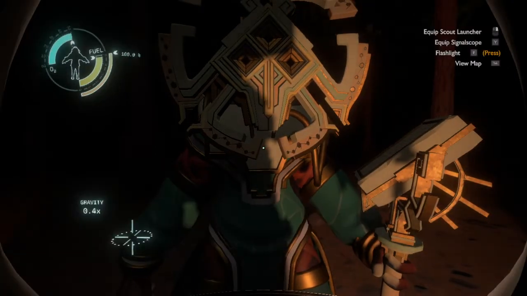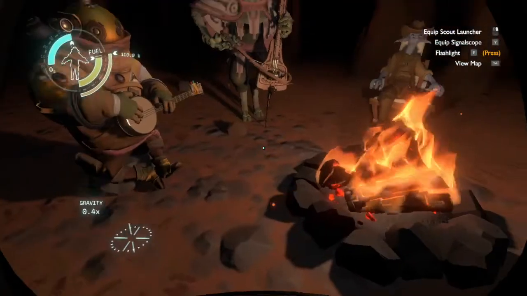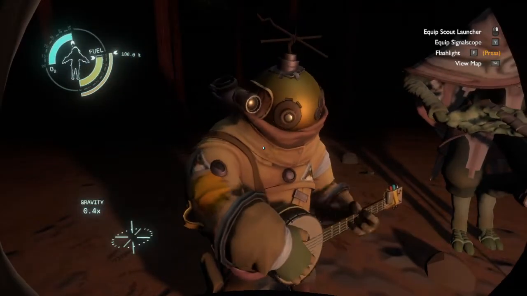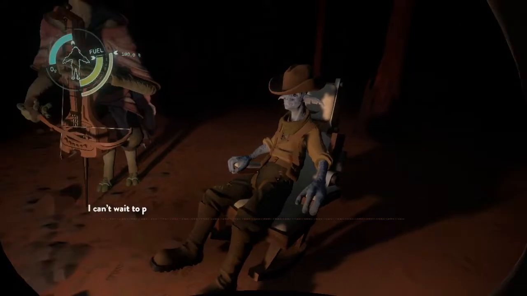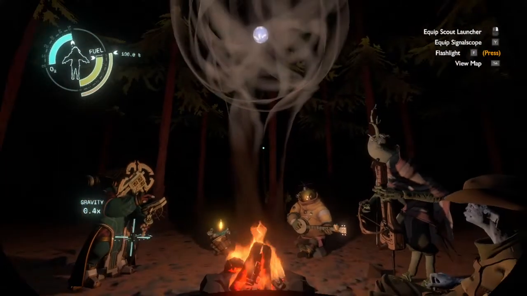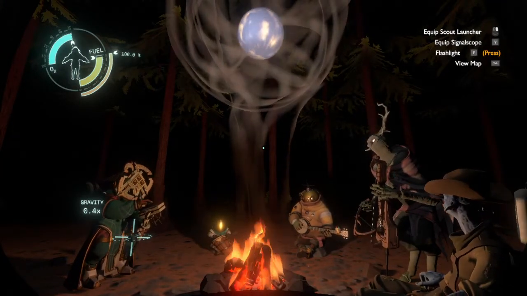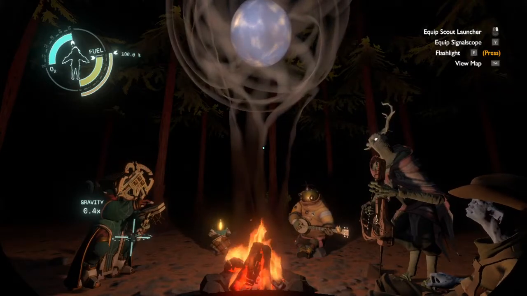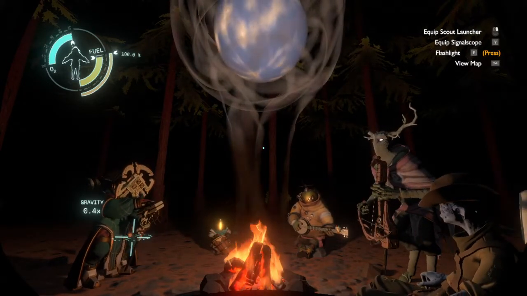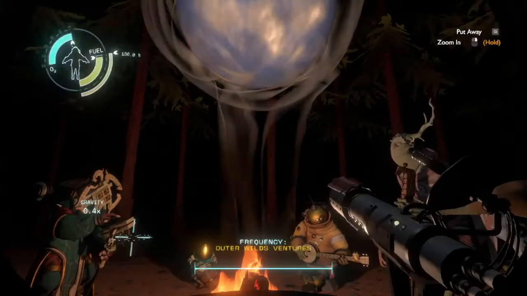This song is new to me, but I'm honored to be a part of it. Go ahead, Egg Boy. Oh, that sounds so nice. I hate that I don't have anything to offer. I wish you had your own instrument that you could pull out and play. Like, I can do the signal scope.